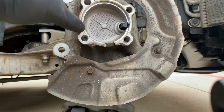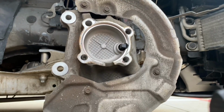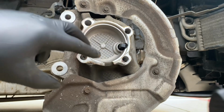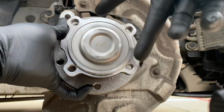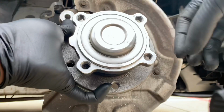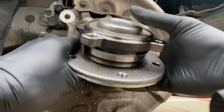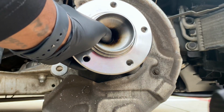Because as you can see, let me see if I can angle it up a little bit. How this wheel hub mount is set, these two holes have a different distance between them. Same with this wheel hub. These two holes have a different distance between the two from these two. So when you put it in, you want to make sure that this tab is facing towards the back of the car. And then it's going to face on just like that.